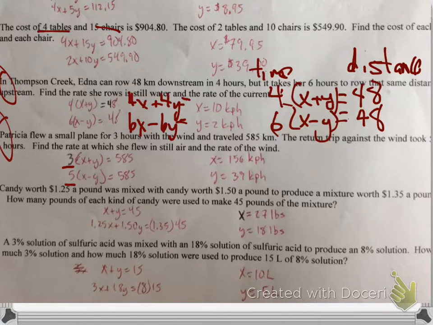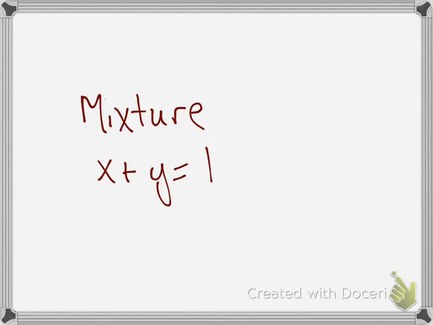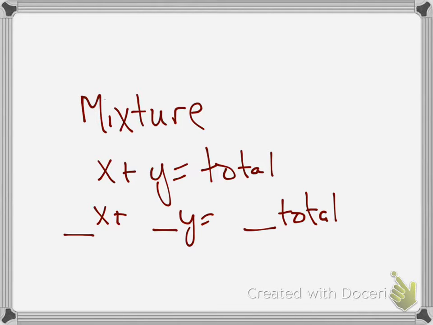Then we get to mixture problems. Mixture problems, again, remember, always usually start off saying x plus y equals the sum total. And then you're going to have x plus y equals something times the total. So you're going to put numbers in front here. Usually this number right here is going to be in between these two. So keep that in mind.